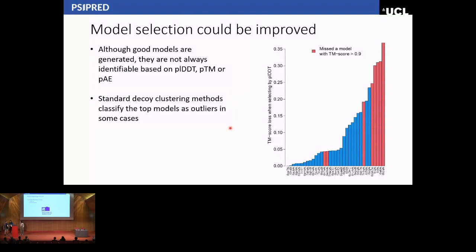Yeah, hi, thanks for the great talk. Do you find that the pLDDT scores of the bridging section between domains are worse when AlphaFold has misplaced a domain than when it's correctly placed it? Yes, that does appear to be the case in general. The thing I was hoping is that when it has placed them correctly, that improves. It doesn't. Oh, okay, so you can't differentiate based on the pLDDT scores of those bridges? No. Okay, thank you.